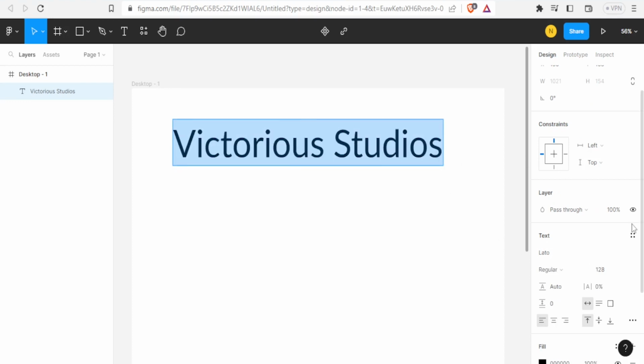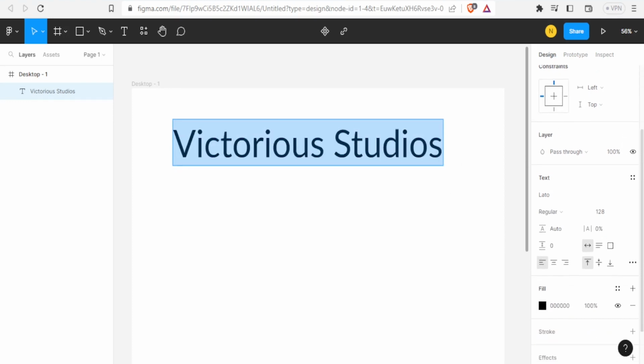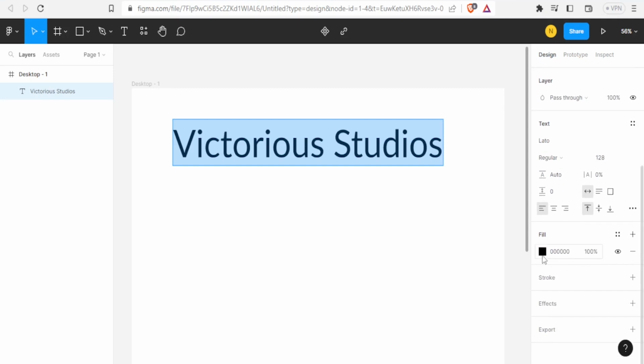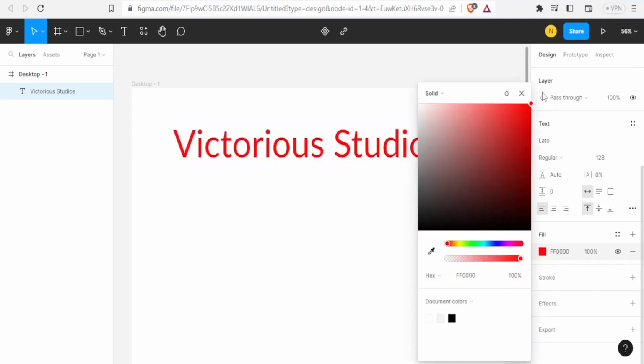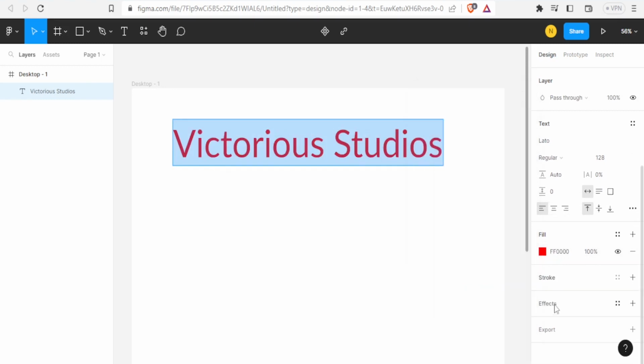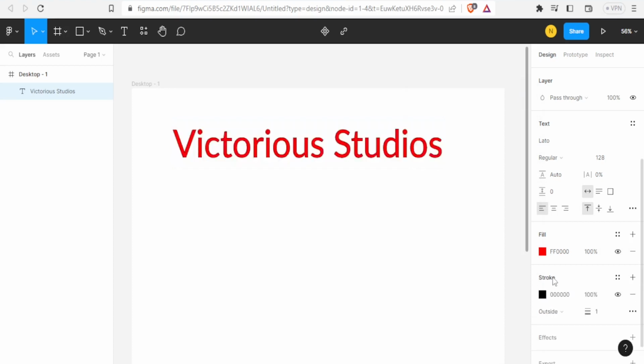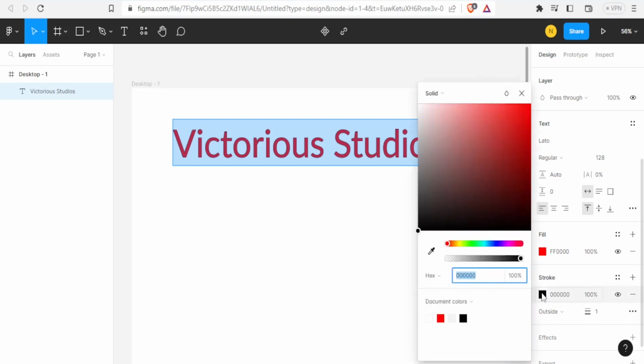I can change the color. I simply scroll down where we have fill here. Then let me put that to be red. That way. Then I close that. I can add a stroke. Maybe I want it to have a yellow stroke. I simply click on stroke here, and then I choose the color of the stroke down here. You notice it is now a black stroke. Let me add a yellow stroke.